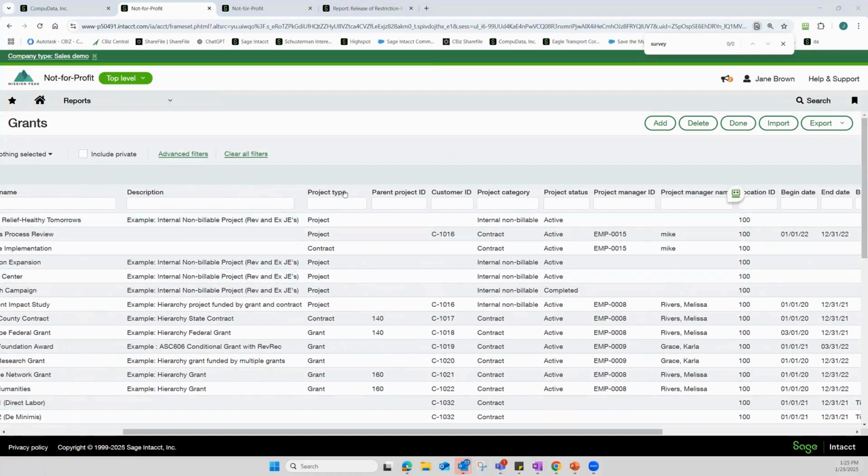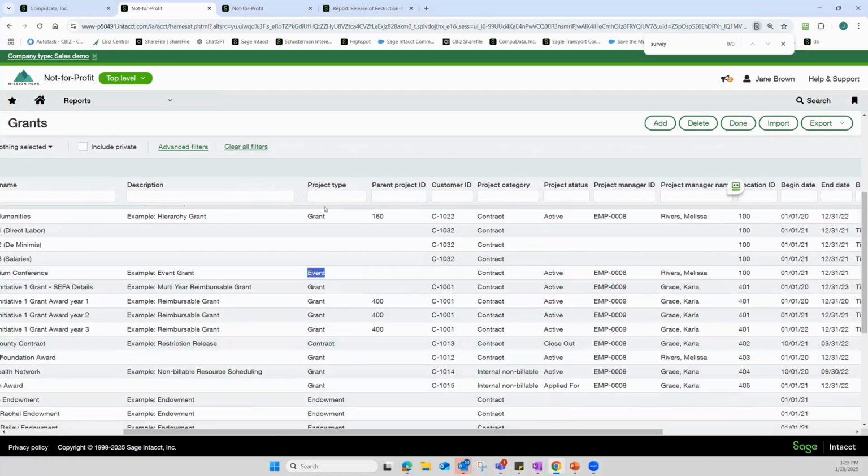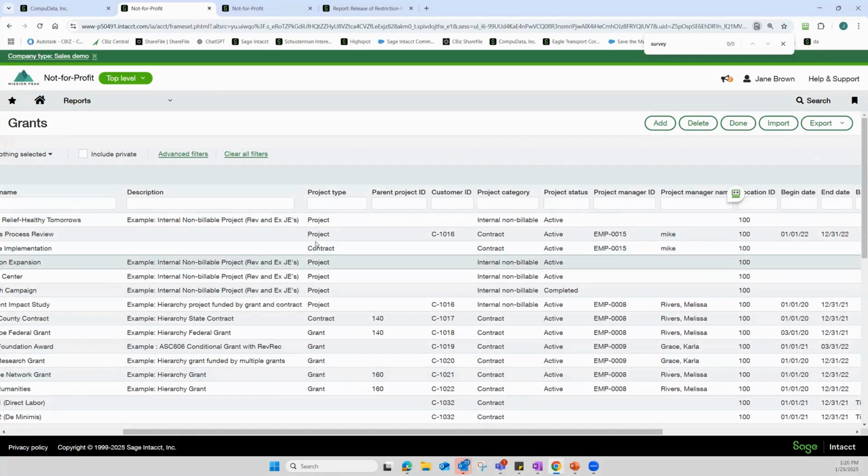So for example, grant or project type, a lot of our clients will label their grants as project or contract or grant or maybe event. So we can label each of these with a type. They don't all have to be labeled with grant.